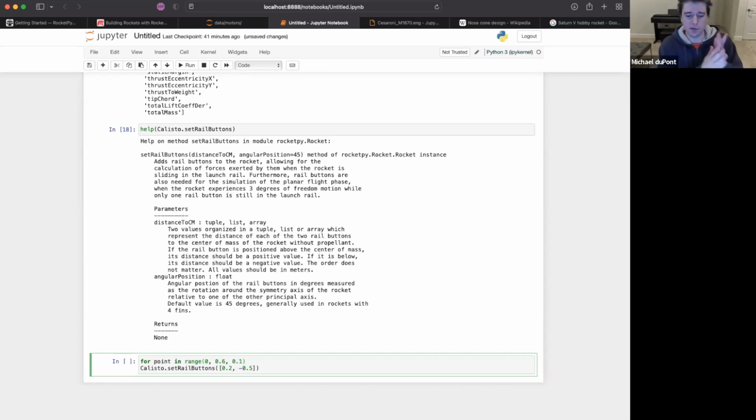So we're going to get 0, 0.1, 0.2, 0.3, 0.4, 0.5 here. And we'll do Callisto.set_rail_buttons, do point.